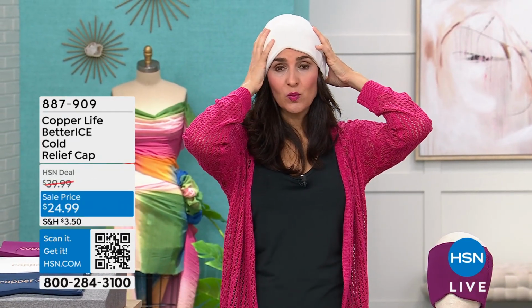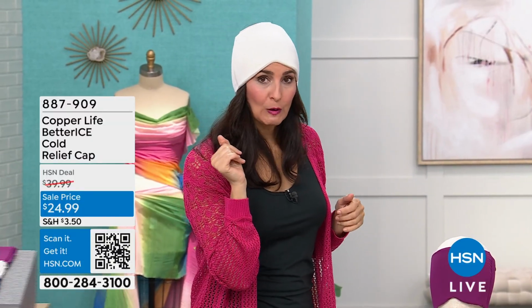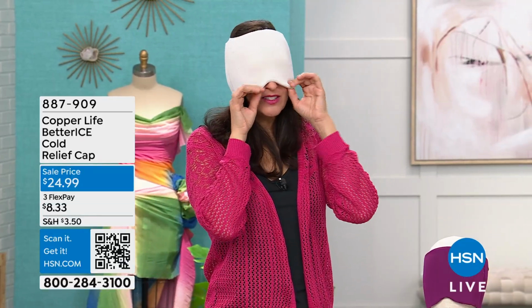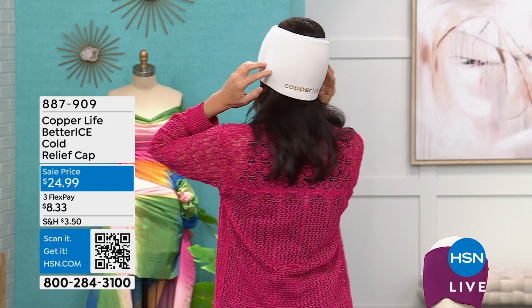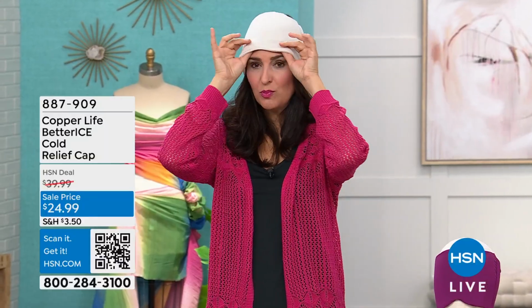I love this when the kids are driving you crazy and they're screaming, or maybe you had a fun little wine night, a book club with the girls, and you woke up the next morning and went, ooh, the tannins in those wines got to me. Yes. Pull this out of the freezer just like this. It is a 360-degree gel compression all the way around, and the minute you put it on, you start to feel that relief. It lives in your freezer 2 hours.